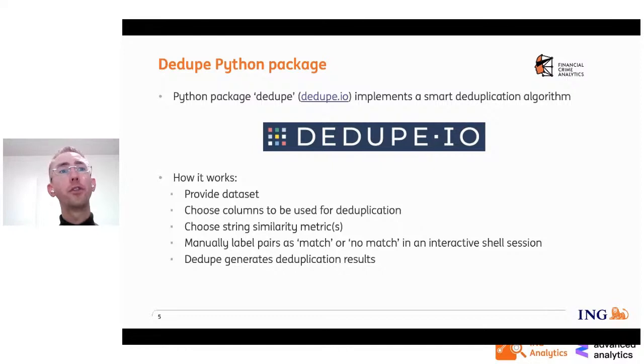You provide a data set, you choose the columns that you want to use for deduplication, you choose the string similarity metrics that you want to use, and then you enter into an online learning session where you manually label pairs as a match or as not a match. And then Dedupe is trained and it generates deduplication results, basically indicating which company representations belong to the same real-world entity and which others as well.